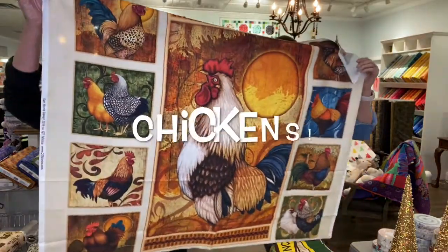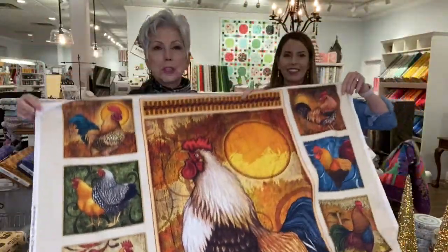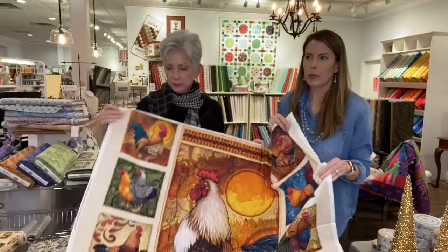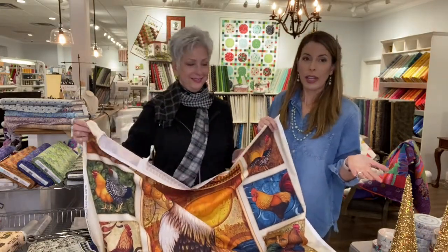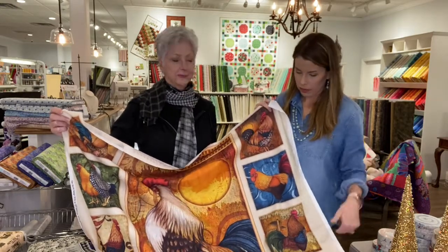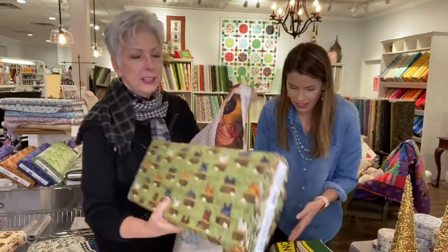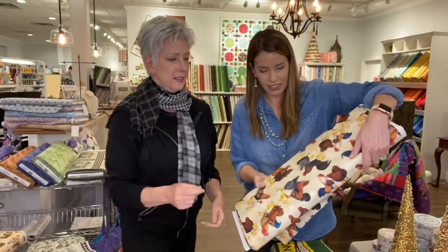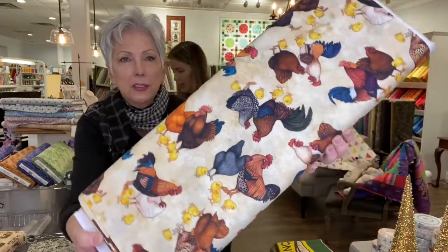Look at the chickens. Aren't these great? They're so fun. And we have some chickens at our farm too. So we love chickens. Everybody knows — maybe they don't know — that we started on a farm, and still have a farm. Hence our website name is Cotton Blossom Farm, so we like farm things. Chickens — can't resist. The John Deere tractors are so cute. Look at the hens laying in their little box. Oh my gosh, that is so cute. Look at these fun little hens and roosters and chicks. Look how darling.